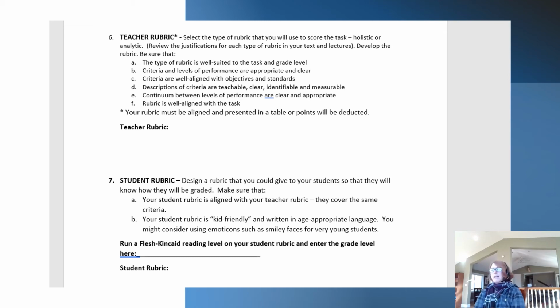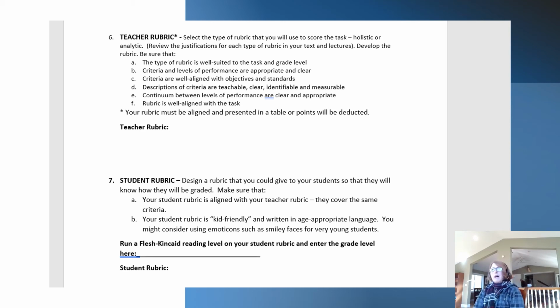So important things to understand about the teacher rubric: it should be well suited to the task and the grade level. The criteria in the rubrics should be well aligned with the learning target or objectives and the standards. The descriptions of criteria are teachable, identifiable, and measurable. And the continuum between the levels, so what constitutes an excellent, what constitutes an on task, or an on level rather, what constitutes a below level, for example.